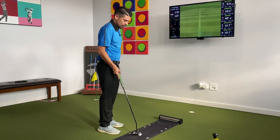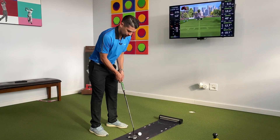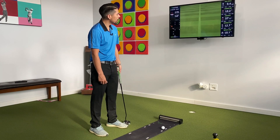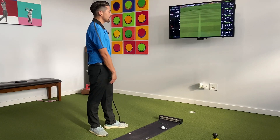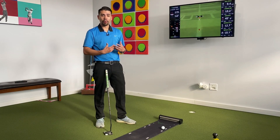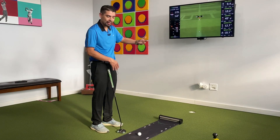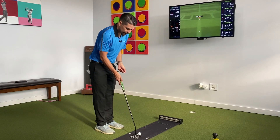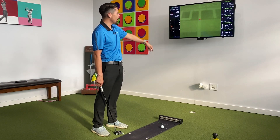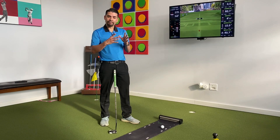Good pace on that one. And then we have 50 feet — just a little farther back, not trying to hit it super hard, letting the length of the stroke increase to help get that extra distance. So this is very valuable for helping you with your distance and lag putting. It takes a few times of playing this game to transition between five feet, ten feet, twenty feet. Here's the five-footer I missed the first time — and then that one went in the hole.